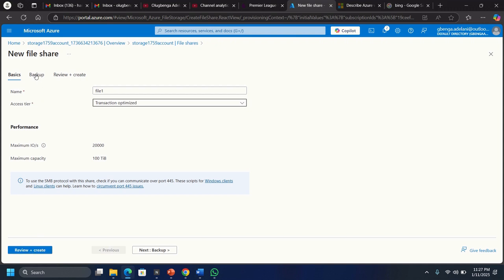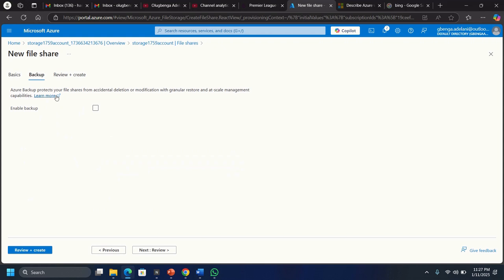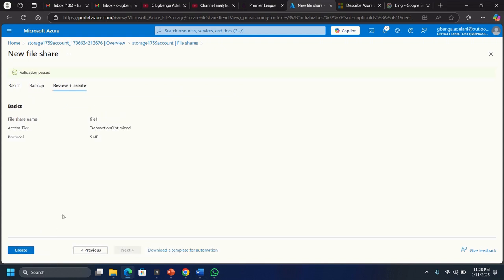And I can go ahead now and click review plus create. Before I do that, I want to check what is on the backup tab. By default, it enabled backup for this file share, but I will check this box to disable that backup, because right now I don't need the backup. This is just for demonstration, and this demonstration has nothing to do with the backup. Configuration of backup is an advanced topic as far as storage is concerned. So I'll click review plus create, and the validation passed, then I will click create.